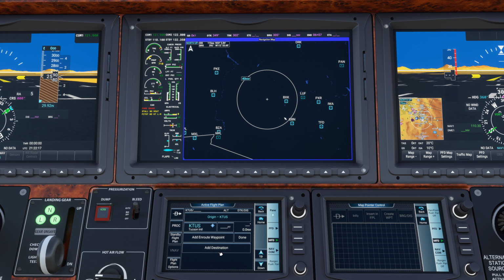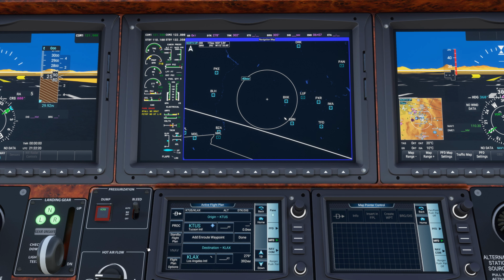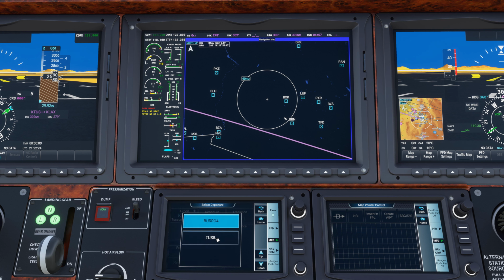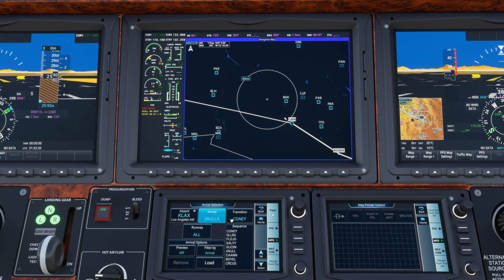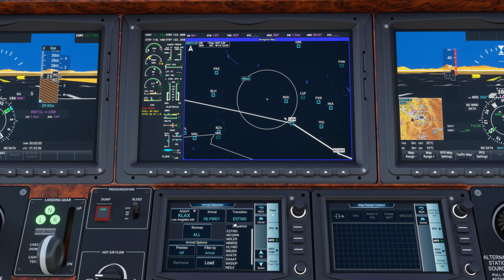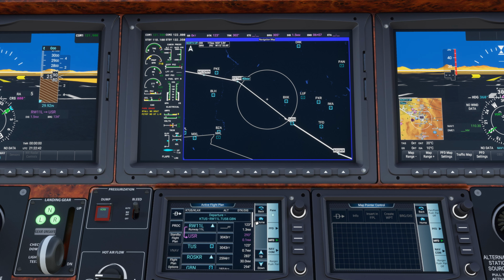Get to US, destination, AX. And let's go to procedures, departure, Tucson 8. Nope. GBN, load. Okay, and then go back, arrival, find the Hollywood 1, Eastwind, all load, that's fine. All right, and back again, and now we're back to our flight plan.